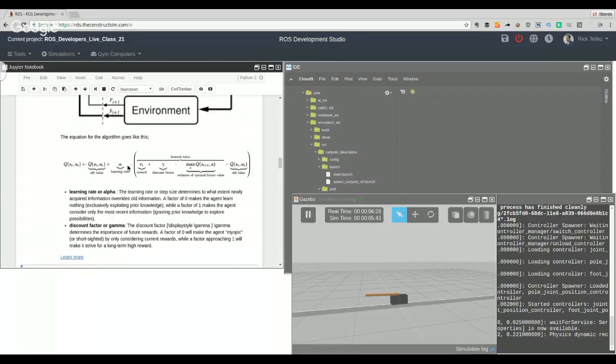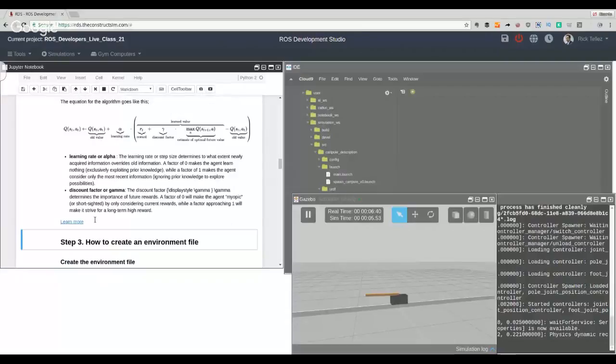So it determines basically how fast you are going to learn new information. And then the discount factor is about the importance of future rewards. It means how much your future rewards are going to affect your current state.